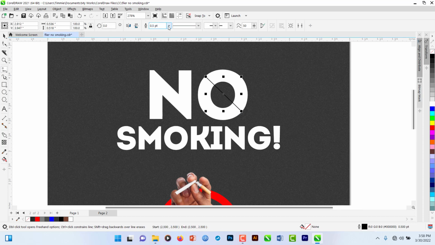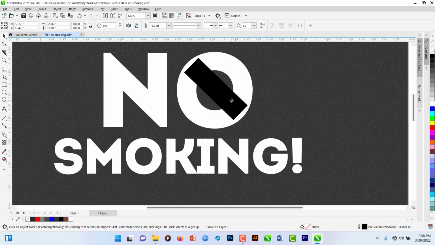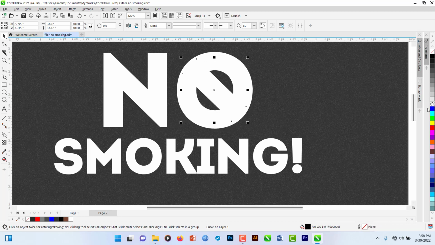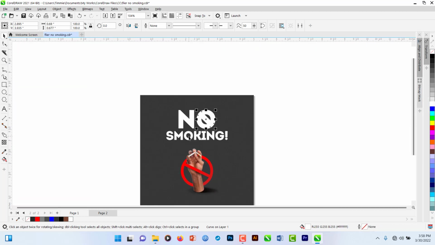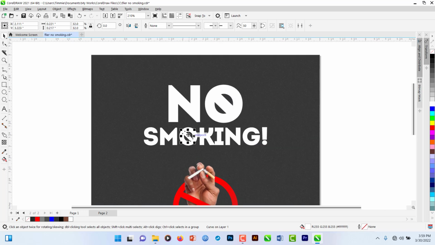And let's take in the outlines. Let's try 16. Yeah, I think 16 matches the energy. And then let's do Ctrl Shift Q again and then turn it to white, right? And we could just duplicate that same one and reduce the size and take it to the little one here.